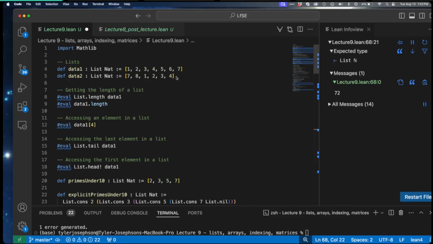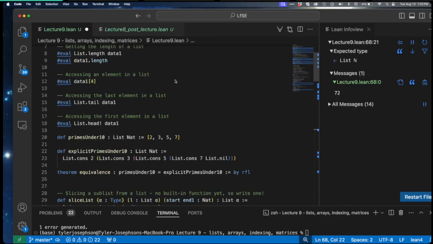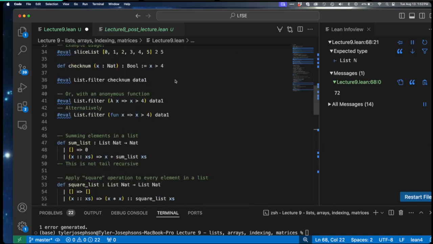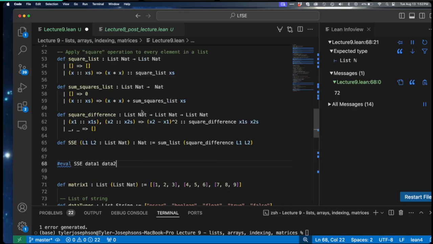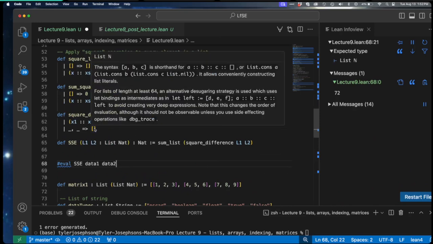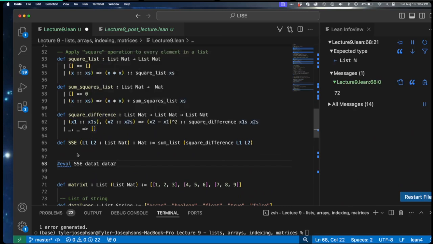You don't say I have a two-dimensional vector and this is how far away it is or how different it is from a three-dimensional vector. That's a weird type of question. And nonetheless, we didn't get a problem, but it's because we defined the behavior of our things in this way, that when one of these is an empty list and the other one is not an empty list, we're just going to ignore it altogether.